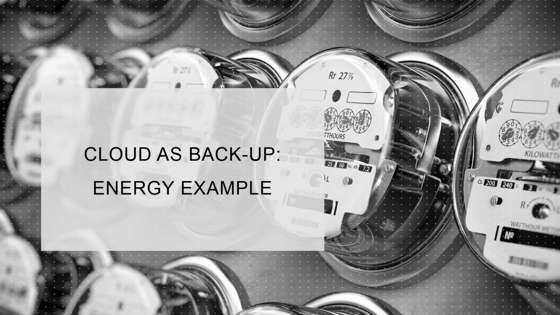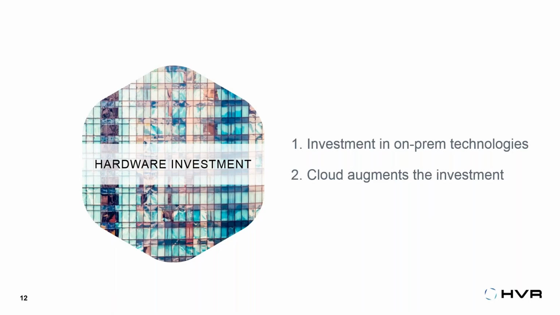We actually have an example. This is one of our customers in the energy business. They're actually using the Azure cloud as a backup. They do some pretty heavy processing, and in order to do that, on their on-prem environment, they capture the data, push it into SQL Server in Azure, perform some of the heavy processing, and then the end result goes back to the on-prem system in order to do some further downstream processing. So that's a good example of an organization that starts utilizing the cloud essentially as an overflow, as an environment where they can have additional processing capacity available almost on an as-needed basis.